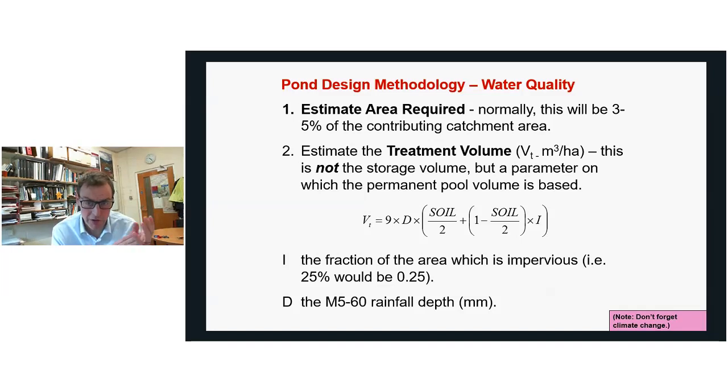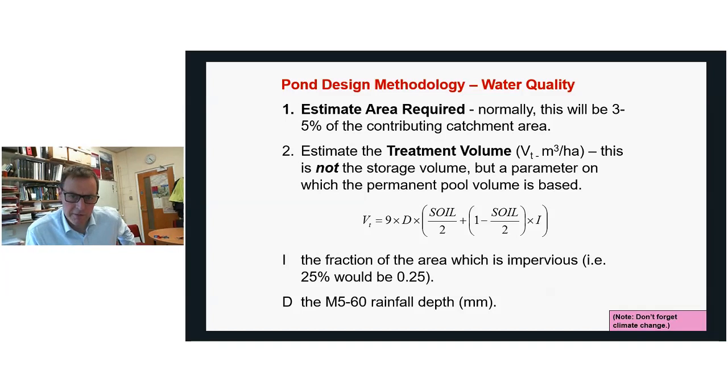But the vast majority of the rainfall events your pond will deal with will be much smaller than that. But what they will be doing is washing pollutants off the catchment surface into the pond, and your pond is expected to treat them. So whilst it's a big job, the once in a lifetime for it is to deal with that 1 in 30 year event.